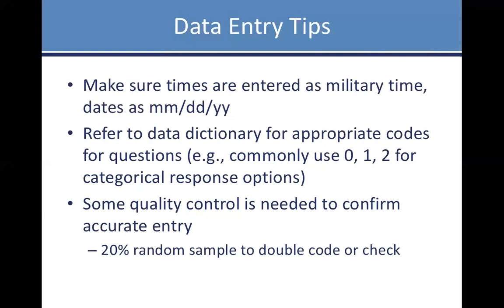This would be an immense amount of work for people to double code. So even if you can get a 20% random sample to double check or to double code, that would be great. Or if you know, for example, that you're really interested in one aspect of the EPAO, maybe you want to do quality control over all of those and just cross-check what you have in the Excel spreadsheet with what the data collectors put on the paper. There are lots of different options with that, but just make sure that you're doing some sort of quality control to make sure that that extra slip of a hand and that human error that is bound to happen is not super problematic for your data.